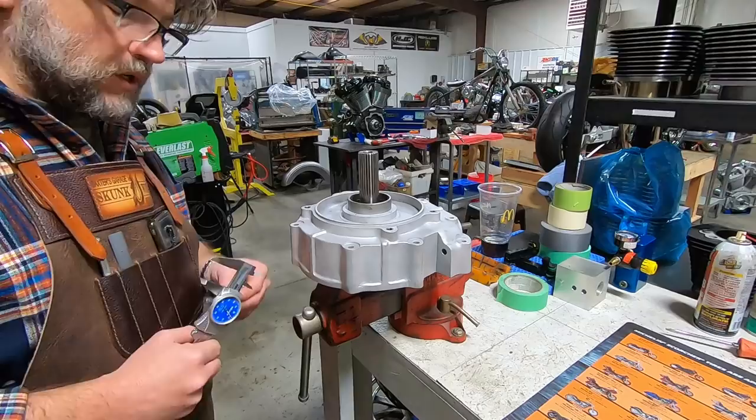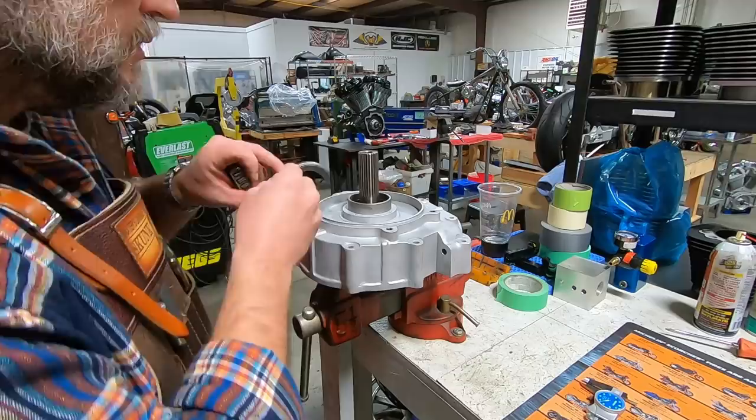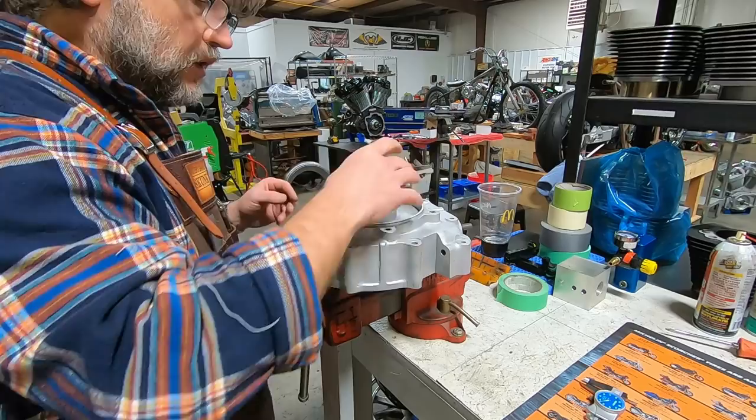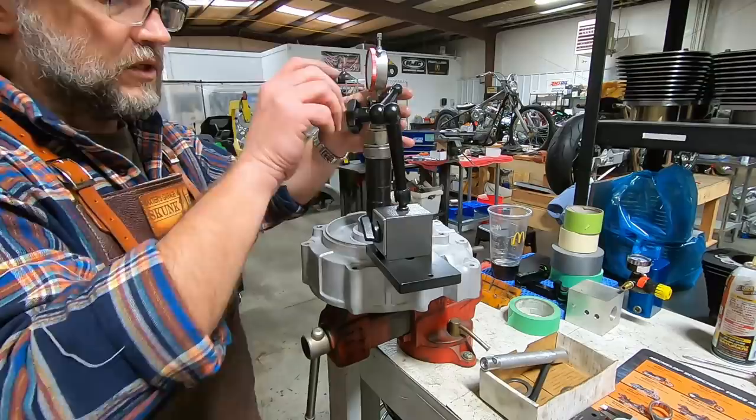All right, so you have these spacers that go between the bearings. Let's see what we're going to start with here. We're going to start with 104 thousandths, so we'll start there and see what we have. And you want to do this dry as well. We're going to set this up at 3 thousandths. That's going to be my target. Yes, so I'm right at 3. I think we got lucky on that. Let's leave it exactly where it is.